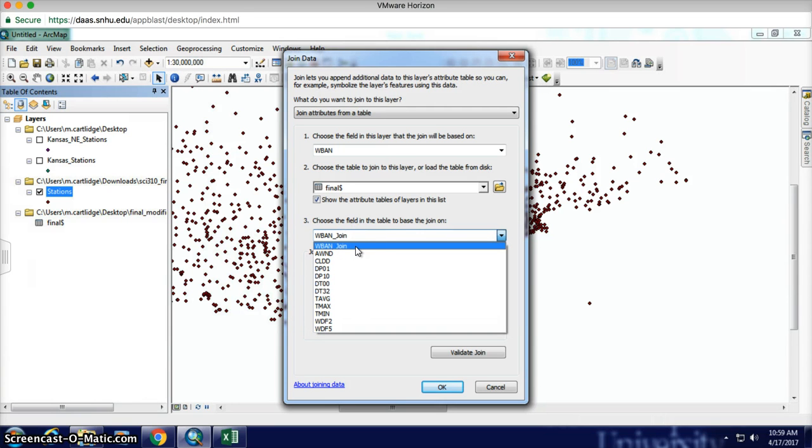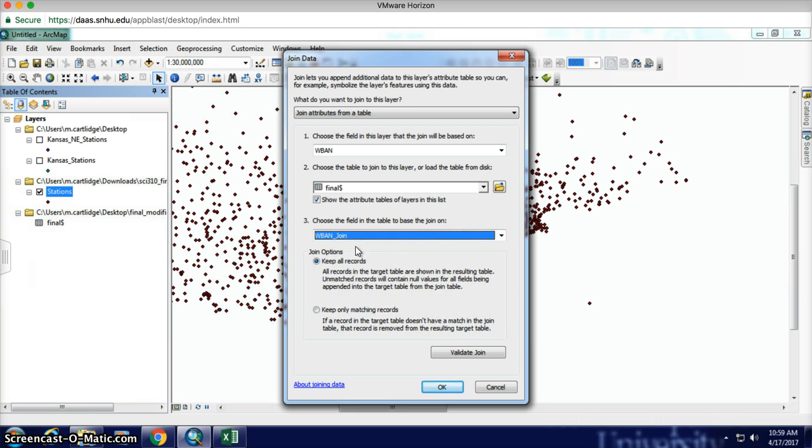You'll notice that WBAN is not present because that was still formatted as a string variable. It's a numeric value in our station shapefile, and only the one that we converted to numeric in Excel is showing. So we'll hit WBAN join.